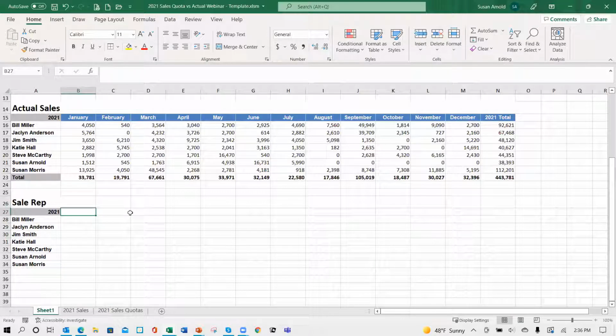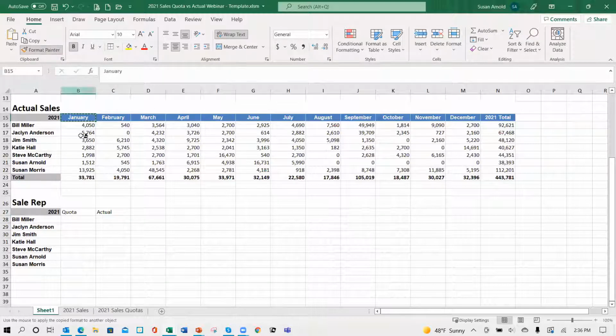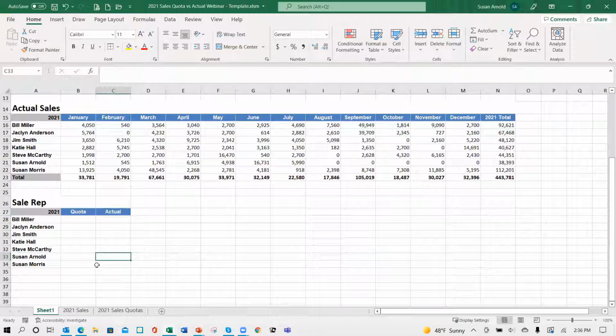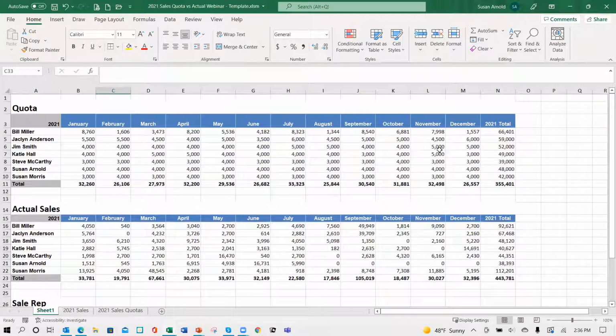And we're going to put the word quota here and actual here. Okay. And I'm going to format that.